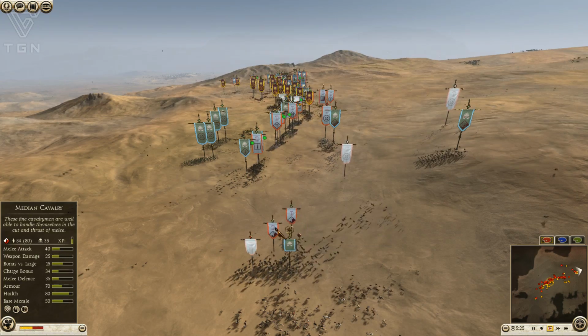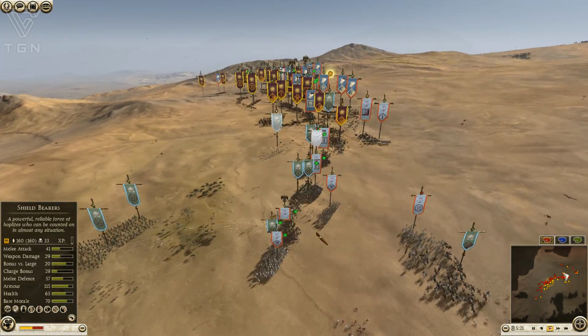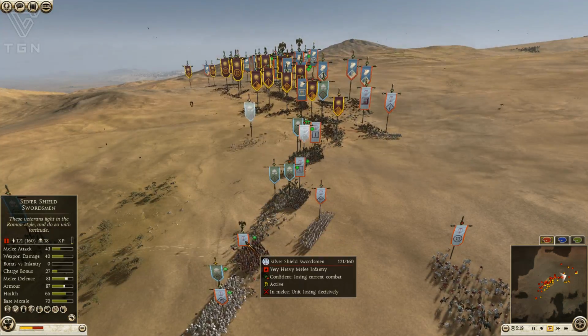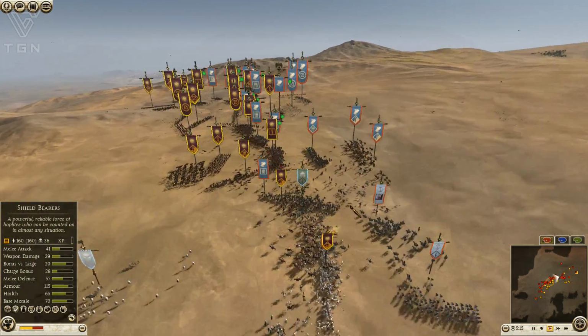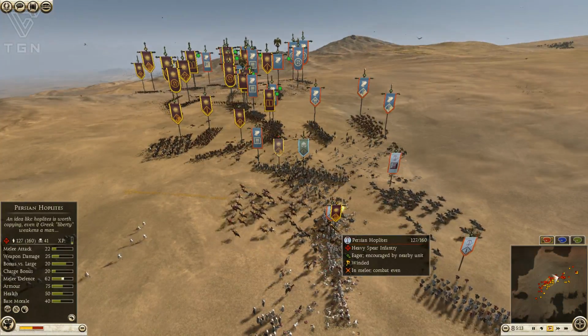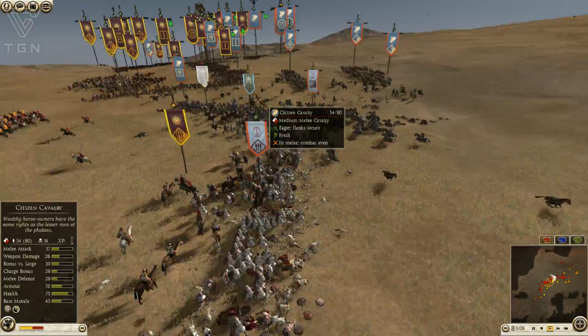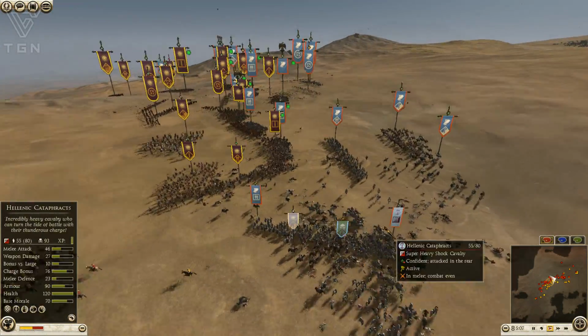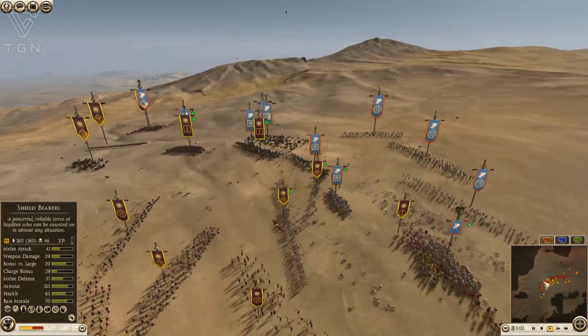Regrouped Median Cav going after the Royal Cataphracts. And the Horse Archers are now free. I would think that they need to try and start shooting this Silver Shield Swordsman. And they may. Thessalian Cavalry is getting killed. Looks like there's a Persian Hoplite there, but it's the Thessalian Cavs pulling out, getting some cycle charges from the Hellenic Cataphracts here.